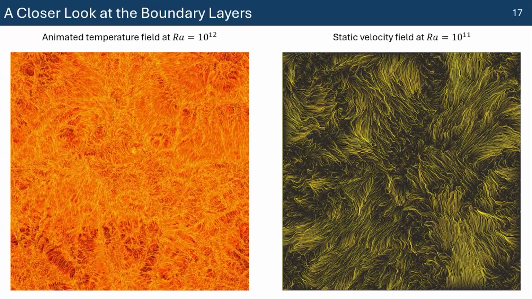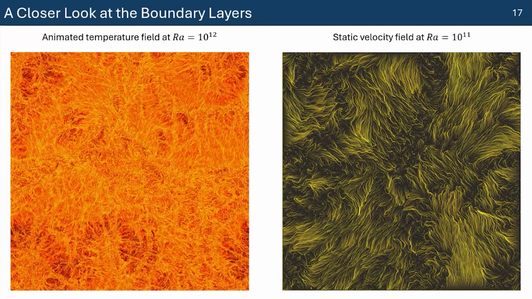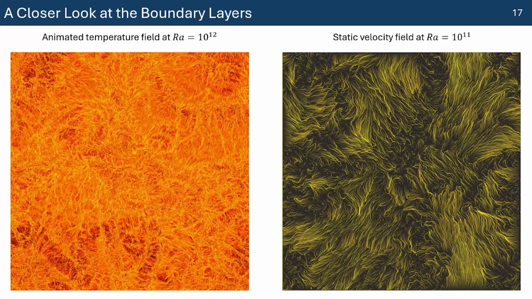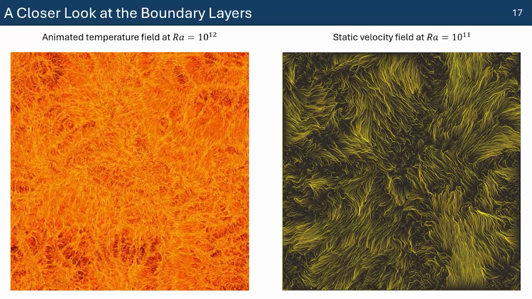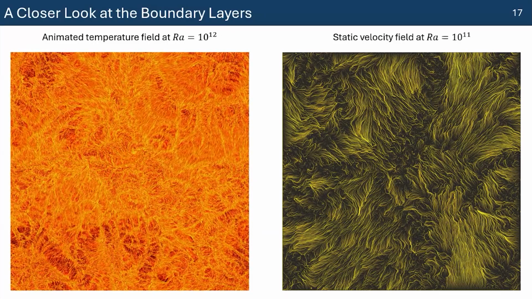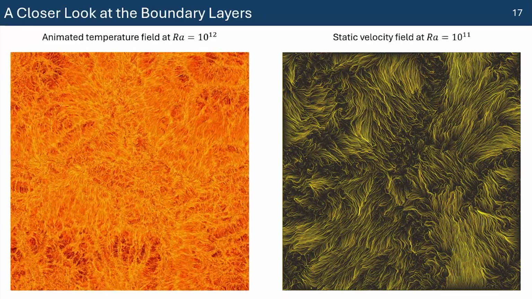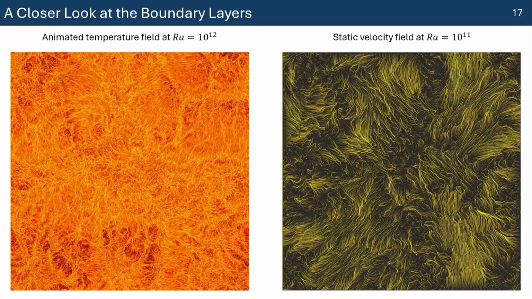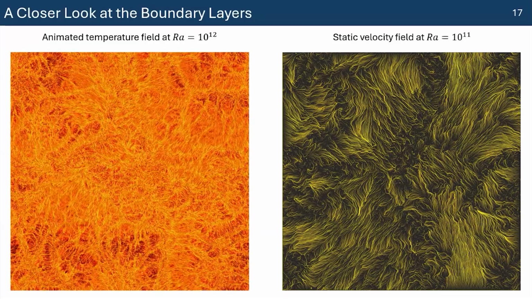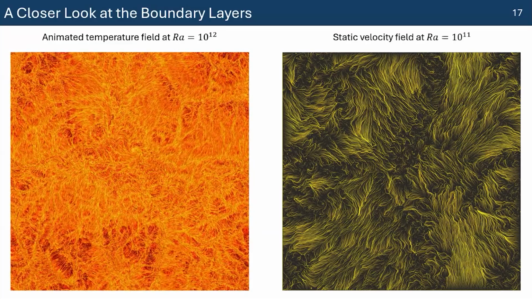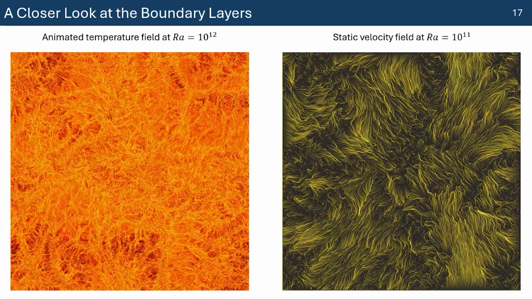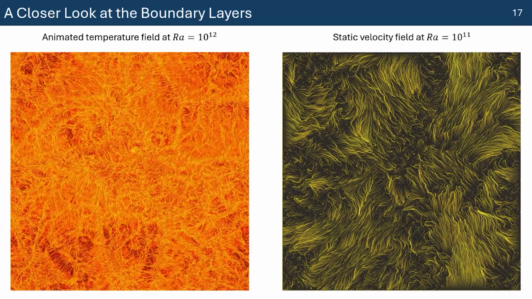And we also look at the velocity streamlines at 10 power 11. And one thing that we need to notice in this case is that there isn't a coherent flow that spans the entire surface as we see. So we see one patch of coherent region over here, another patch of coherent region over there. But in between, there are these regions of plume upwelling, right? So this is probably why we cannot fit a Blasius type profile to understand the dynamics of the boundary layer in RBC, because there isn't a coherent flow that spans the entire plate like how we would see in, say, a flow over a flat plate, right?